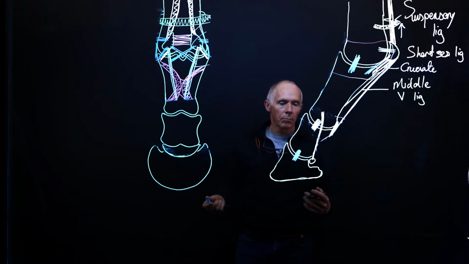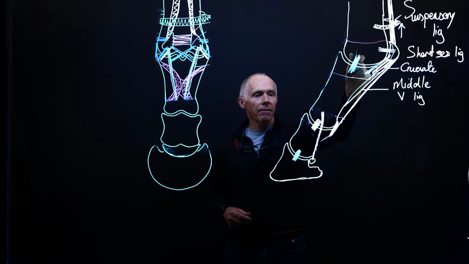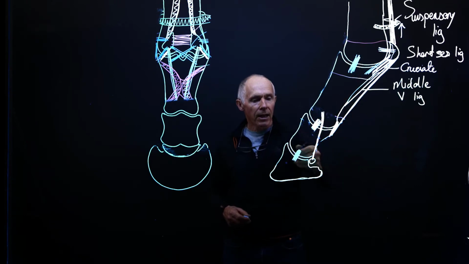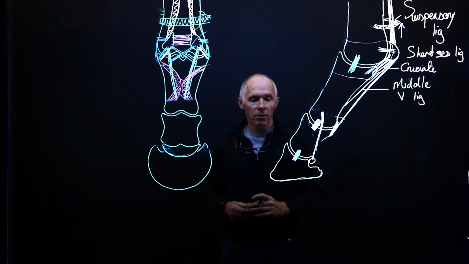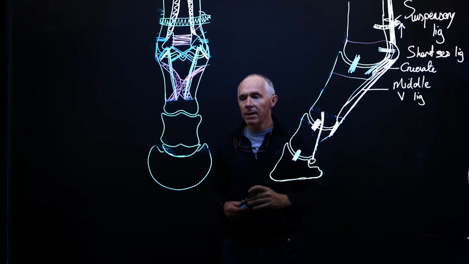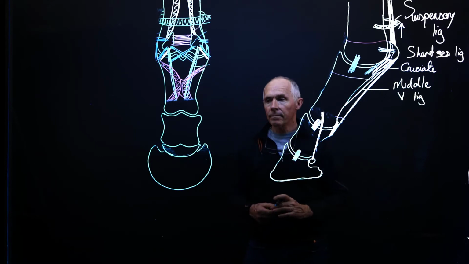Collateral, both sides, again, same as the collaterals of the fetlock or metacarpophalangeal or the proximal interphalangeal. The collaterals limit the side-to-side articulation of the joint, allowing it primarily to articulate on a dorsopalmar plane. So we have collaterals on the medial and the lateral side, and those are the ligaments in blue.